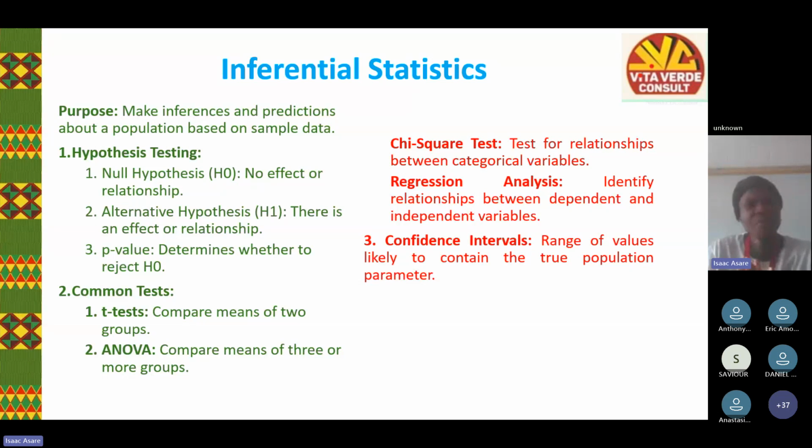So one of the common inferential tests is the t-test. All that the t-test does is to compare the means of two groups. If you have two groups, group A, group B, or school A, school B, organization A, organization B, and you want to compare their performance in terms of productivity, one variable called productivity in company A and company B, just two. Please take note, it's for two companies.